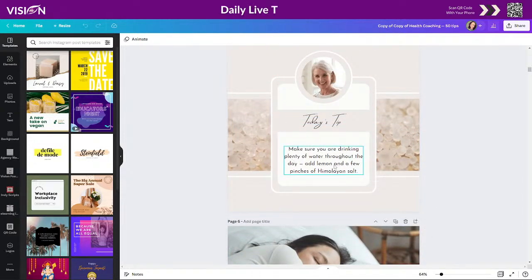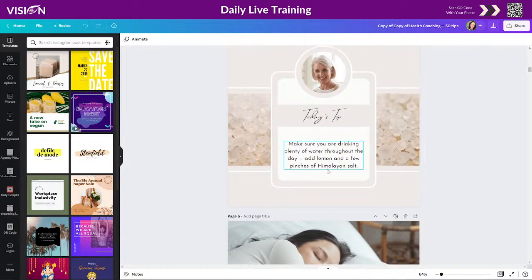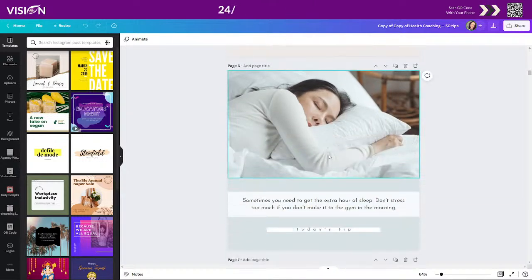Make sure you're drinking plenty of water throughout the day. Add lemon and a few pinches of Himalayan salt. So you can see that this is the value. When we talk about sharing content on social media that is valuable, this is what you're sharing.